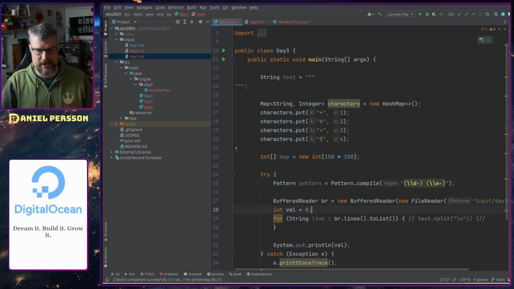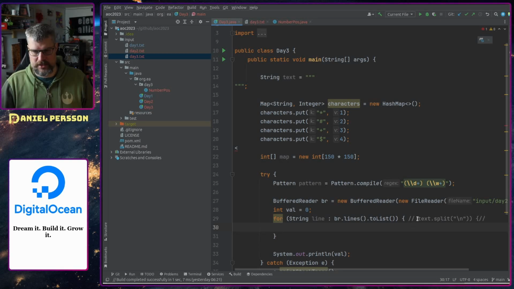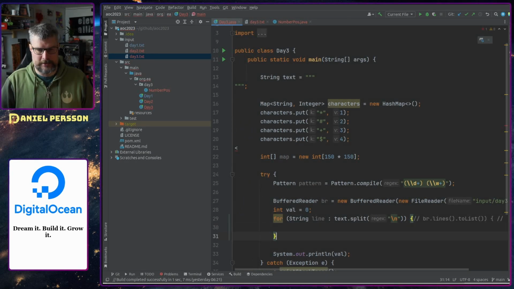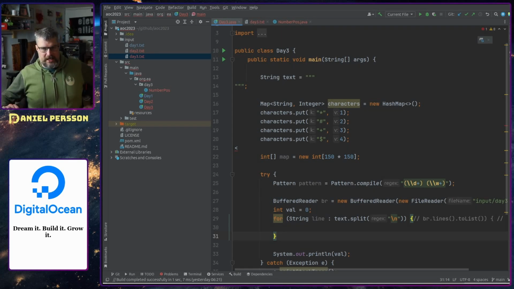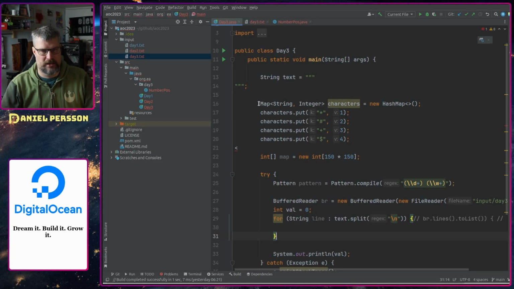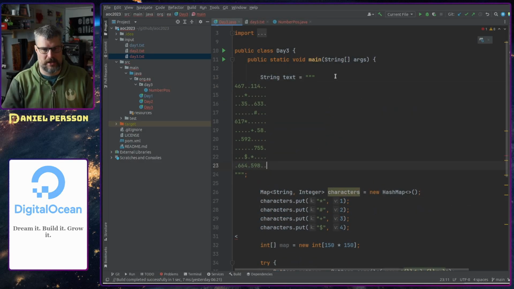It's 150. So that is what we want to do. We want to change this to day 3. Let's do the sample input first. And let's pick that up here. Point, like that.